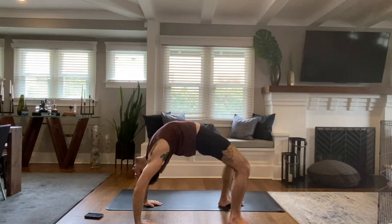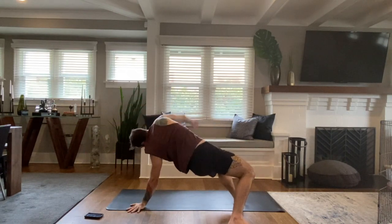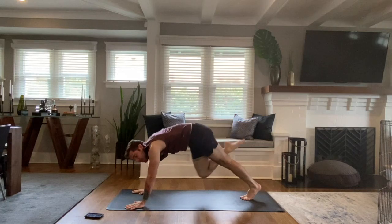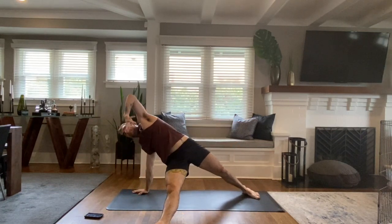Good, three leg down dog, my left arm is going to untwist. I'll lift the right, and then swing that right leg up to the sky. Good, from here it's falling star, right knee to the left elbow, kick the leg out. Back heel spins down, I stay or lift my left arm for five.